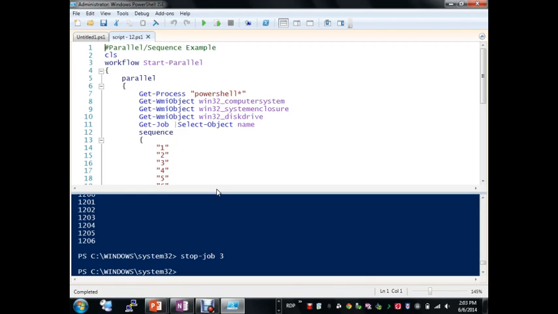Because I put it in this parallel block, I can't control the order in which these will run. But I can guarantee, since this is in sequence, I'll always count to 6 or whatever it is in order. All right? So if I run this, let's see.